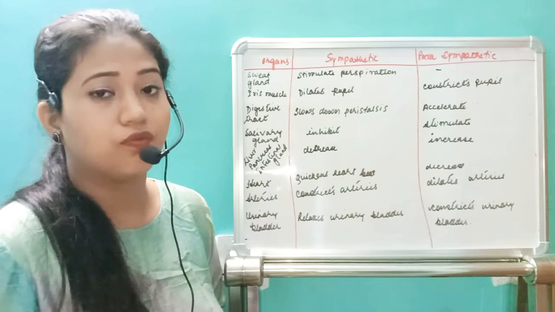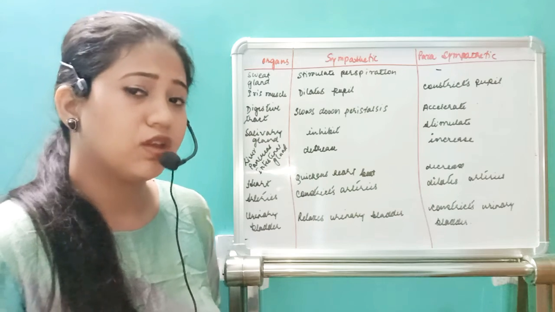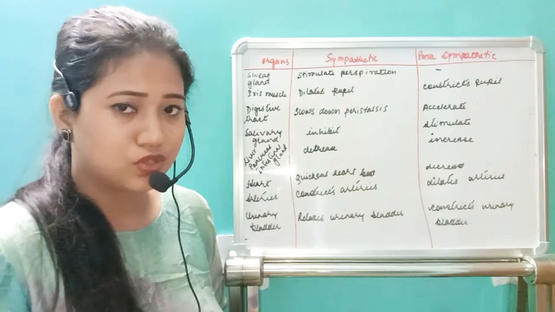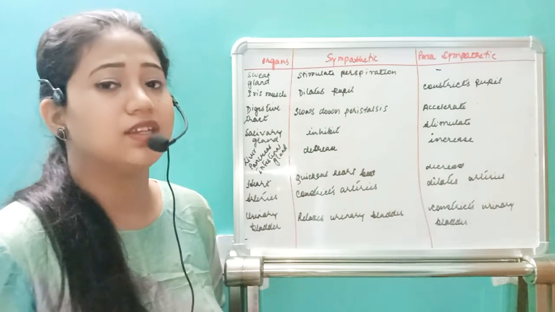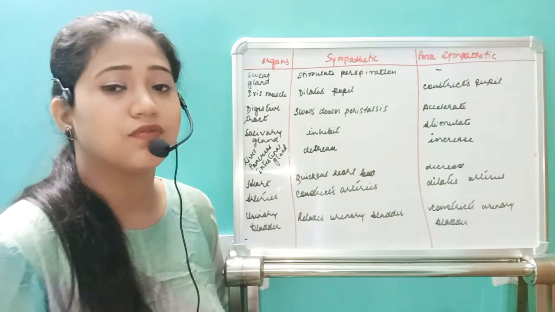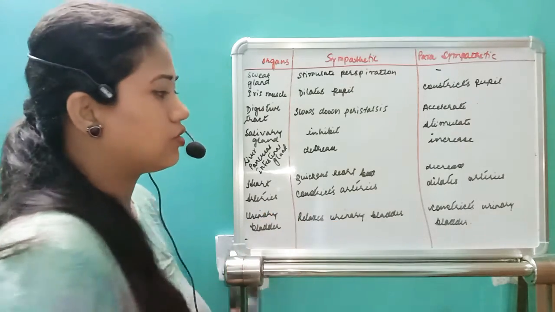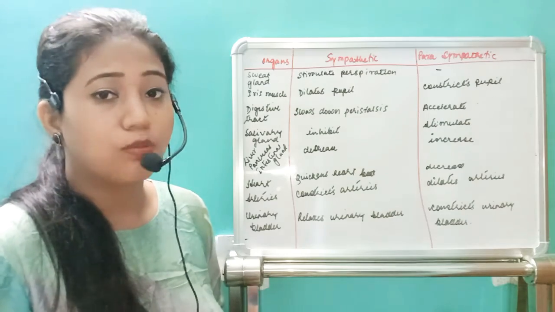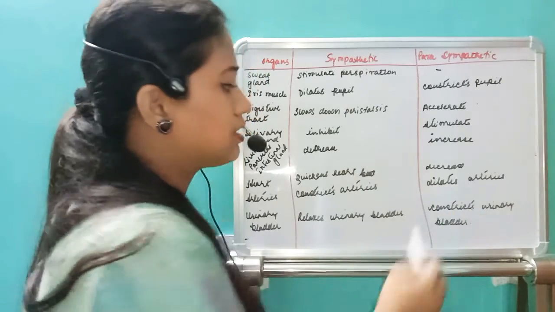Next one, arteries. Whenever we are in danger, we require more energy. If we require more energy, more blood needs to pass to each of the organs so that we can work at the time of emergency, right? So when emergency situations just start, the arteries will constrict so that with more blood flow the organs can get a sufficient amount of oxygen and nutrients. So the sympathetic nervous system constricts the arteries, and at the time of a normal situation the parasympathetic nervous system dilates the arteries.